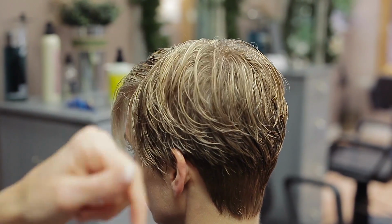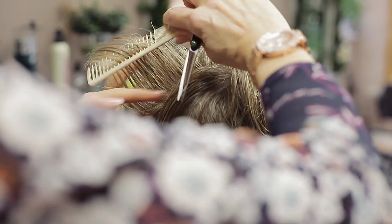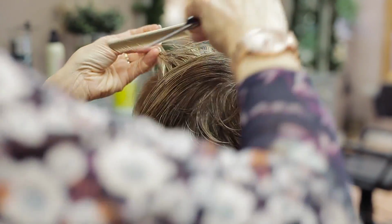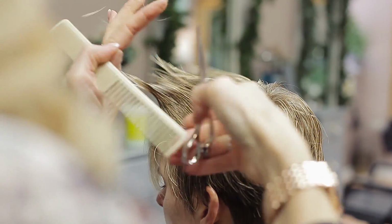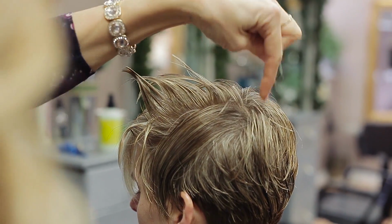See how nice that is? From cutting those little pieces in there, because they're lighter. Just make sure this section is clean though. Remember, just be careful you don't cut into that cowlick.